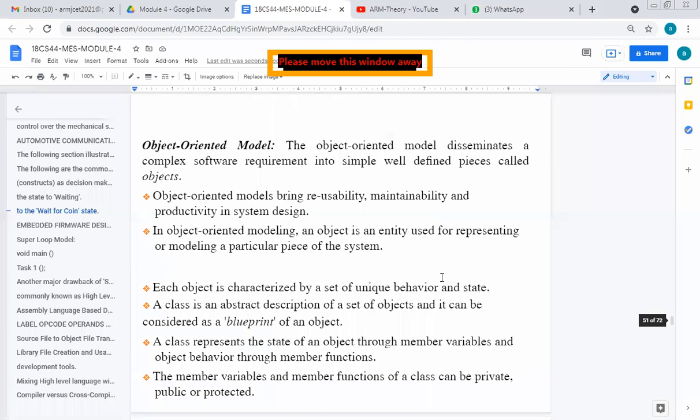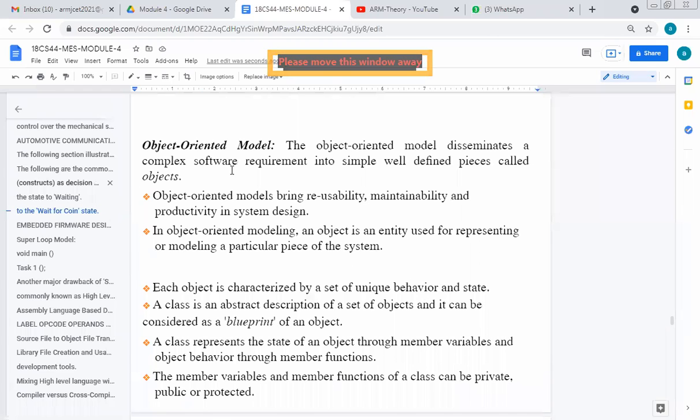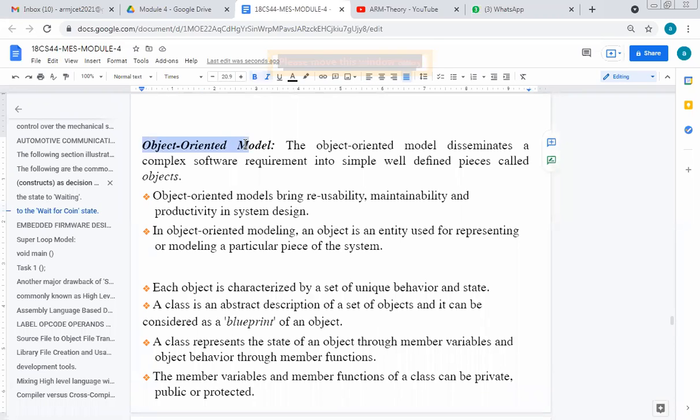The last point is about the object oriented model. I hope this concept is very simple for you in terms of your subject OOC, object oriented concepts. Here, every concept is implemented in the name of an object, a real world object.